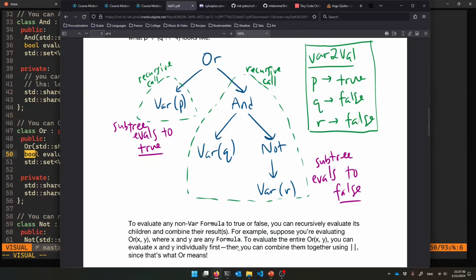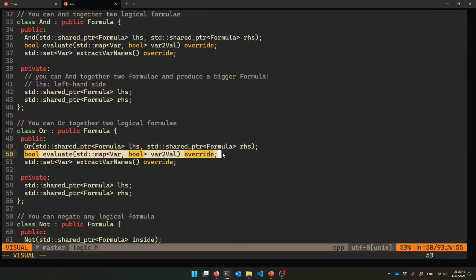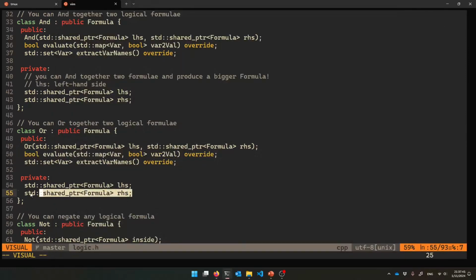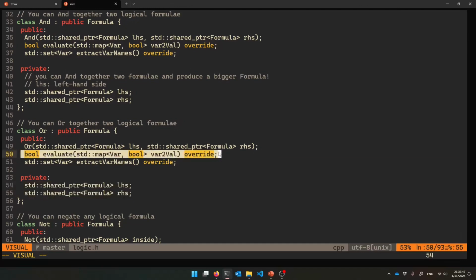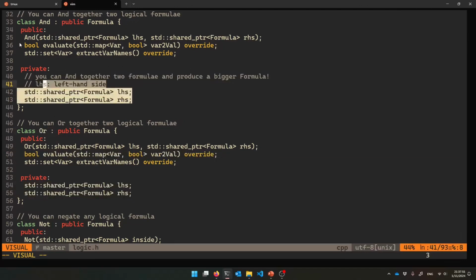And then you're getting a bool back for both of them. You get to assume it's going to do the right thing because of the recursion. It's a smaller tree. And then you can combine them back using just logical OR. Take this left side, take this right side, evaluate them both, and then OR the answer together. That's your answer for the OR evaluation. You see that? Smaller trees, just recursively evaluate, and then OR them together if you're in an OR node, and AND them together if you're in an AND node trying to evaluate.